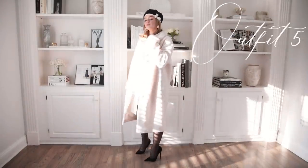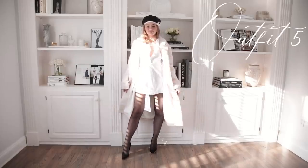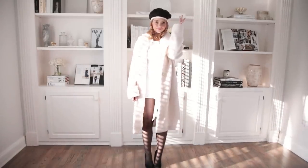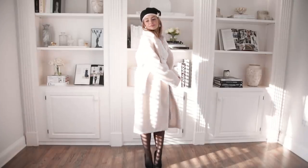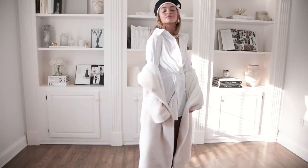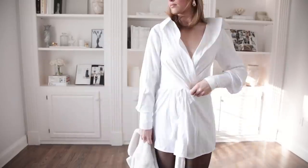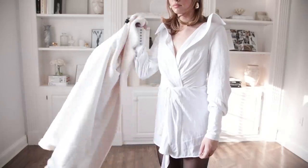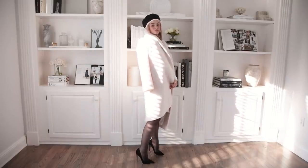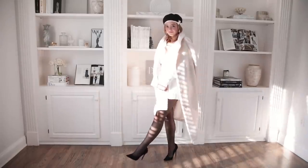This last outfit — I saved the dress for last. I have this cute little white dress — it's short like a little cocktail dress. It actually looks like one of those button-up blouses but it's actually a dress. I paired that with stockings and black stiletto heels, the white coat from before, and the beret from before. This is a really good outfit for those super dressy parties where you're required to wear a dress. I went with that white winter wonderland theme — in winter I like to wear white, it looks great. You look like a snow queen, maybe an ice princess.